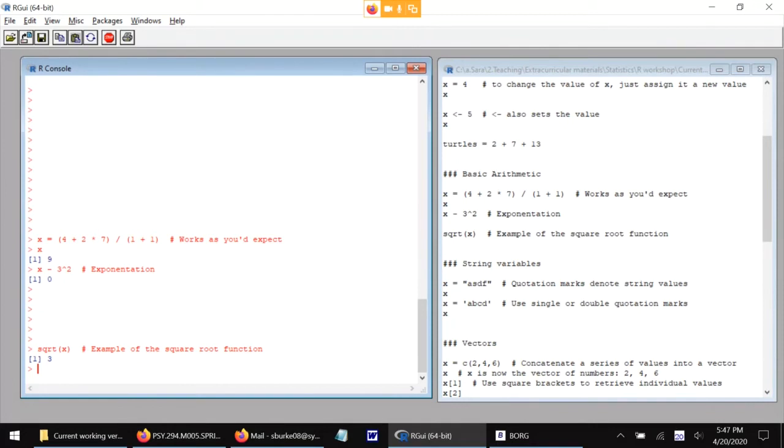And the overall result of instructing R to carry out sqrt of x is that it returns 3. In this case, its return value is printed to the console because I called it directly. And so I see the number 3 because I calculated the square root of 9, which is 3. All functions are going to be like this. This is just a very simple example to get you started, that they will have a name and then parentheses, and in the parentheses, any arguments that are necessary in order to call the function properly.